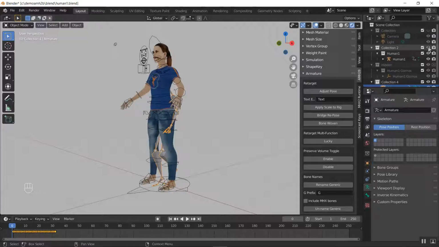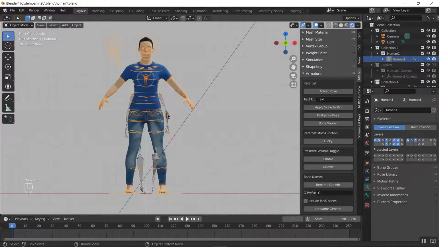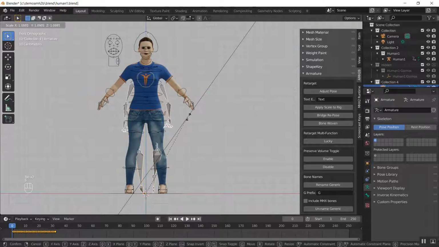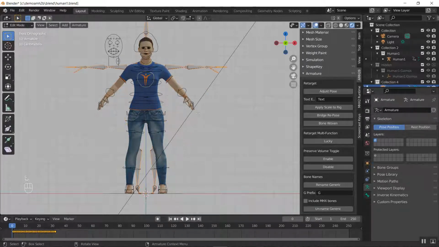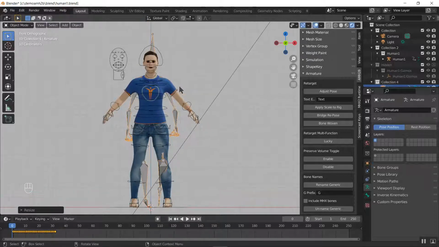Our character's armature is bigger. So if we want to make this work properly, we're going to have to get the scale correct. And also, the pose is going to have to be correct.